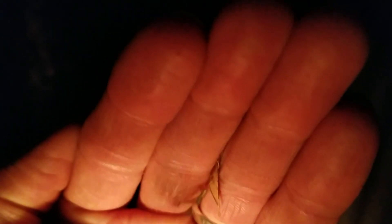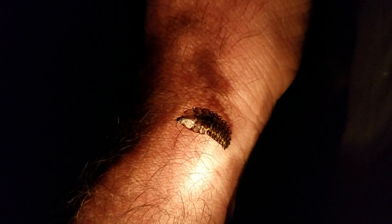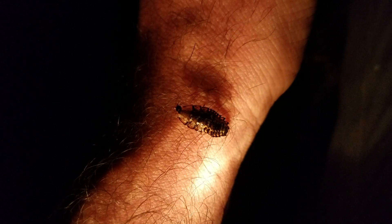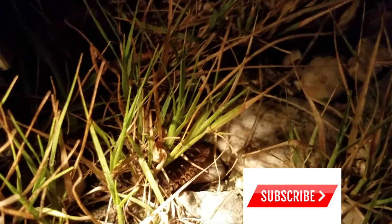I'd never even considered the thought of baby fireflies before, and the fact that there are so many of them out here — in our pasture I bet there are thousands. Walking along the little trail to the chicken coop, at any moment I can look around and there will be eight or ten shining up from the ground, and as some of those fade out new ones will fade in. I'm amazed I'd never seen them before, and as I started looking into their habits and diet, they're really interesting creatures.